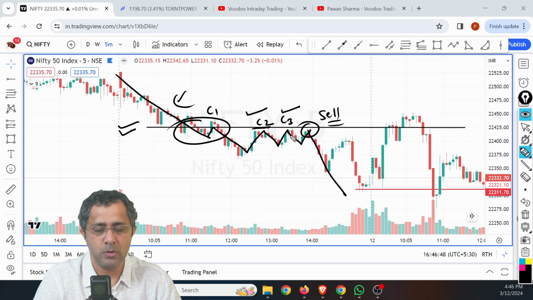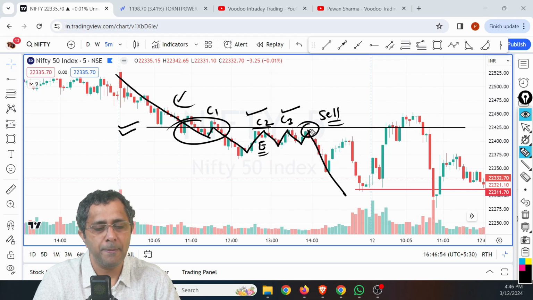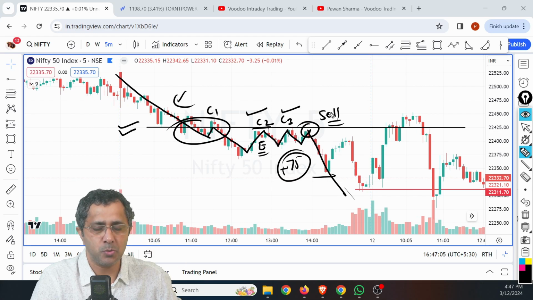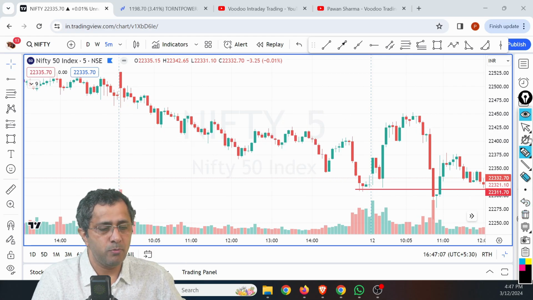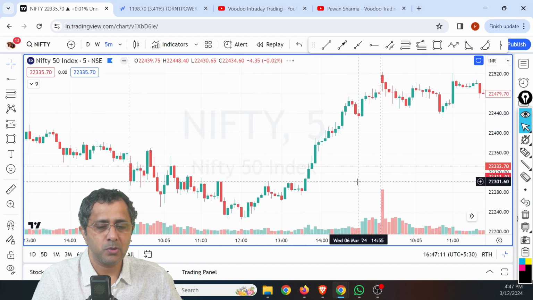So of course now this becomes like the third confirmation, but you can take your entry here also, and then a fall. So if you look here, 425 till 350, that's a 70-point fall with minimum risk which you can take. Now if you just go back, we can check some further levels also.